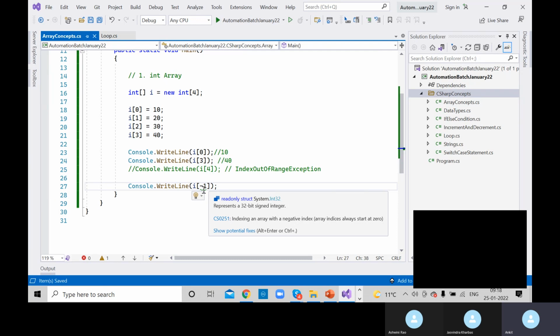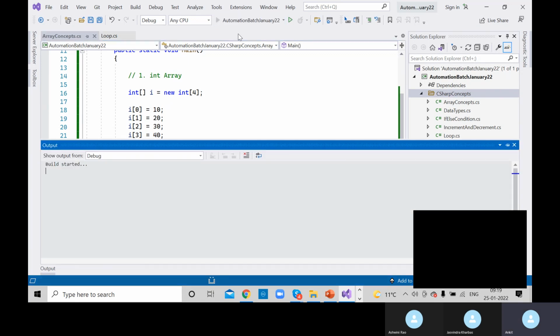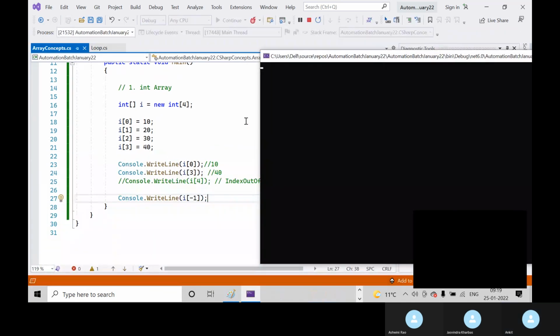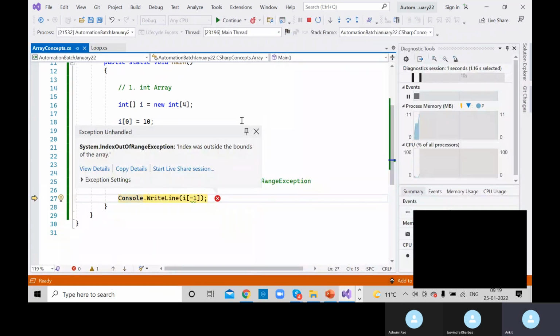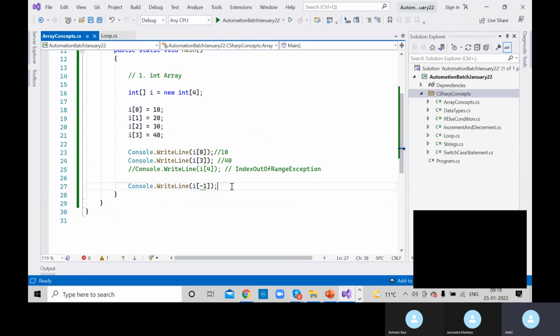Indexing will always start from zero or a positive number, so the syntax itself is wrong. Even if you execute it, you are going to get an index out of range exception again. You cannot store or get negative values from an array.